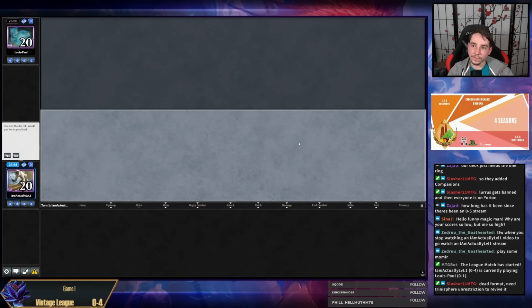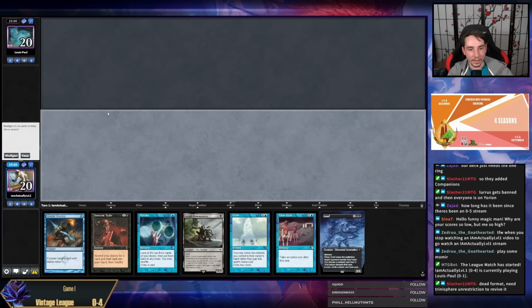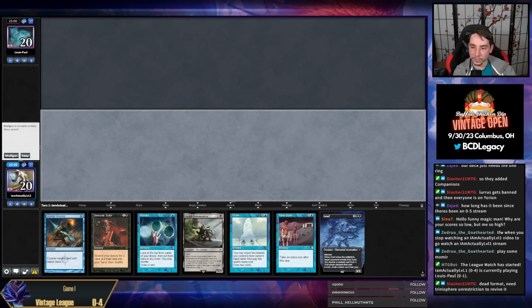All right, here we go. Fifth and final match of this league. Can I pull something from the ashes? Oh, I got to make sure I make sure: don't concede if losing match. I'm 0-4. I will concede. Okay. Mulligan.